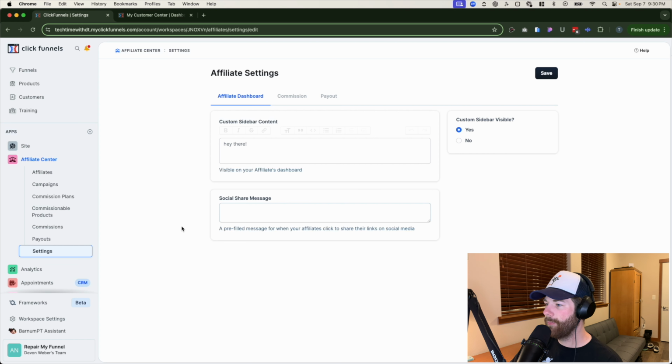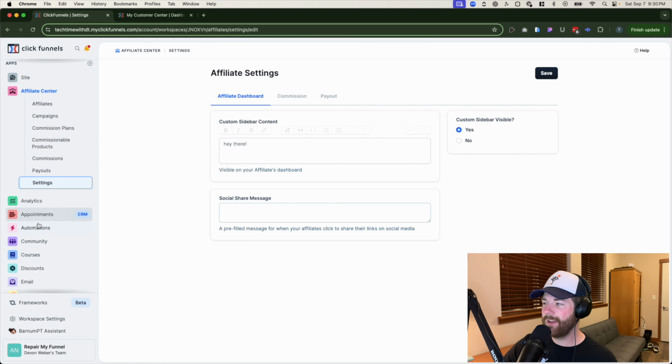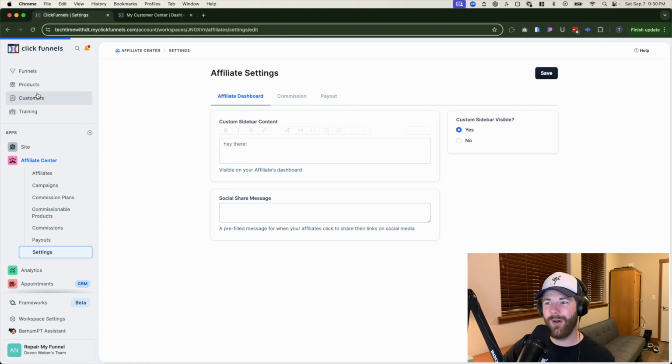Hopefully this was helpful. But before we jump out of here, let's go and walk through the process of adding affiliates inside of workflows in case you're curious of how you can automate this process. All right, so let's assume that you want to connect this to a funnel. Actually, I'll just go into funnels. Why don't we do that?